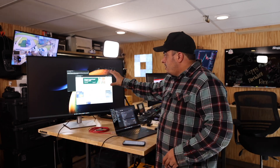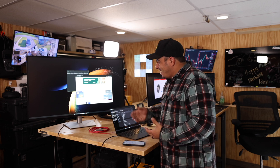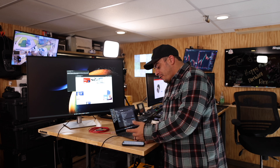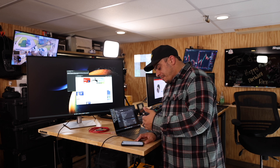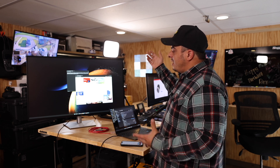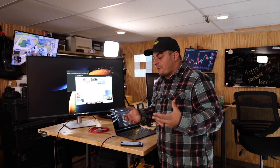To my right here, this is the Dell 43. I have to look this up on the phone just because the numbers are all different — they have so many different versions. There's a 43 inch U43-23QE. It's a flat screen, of course, 4K UHD, IPS panel, height adjustable, no video conferencing, integrated USB hub, which is nice, and 90 watt power delivery over USB-C. The colors are okay — it's like 95% RGB. So it's not the perfect monitor, but brightness is okay. It's not the best, but it is good for what it is.